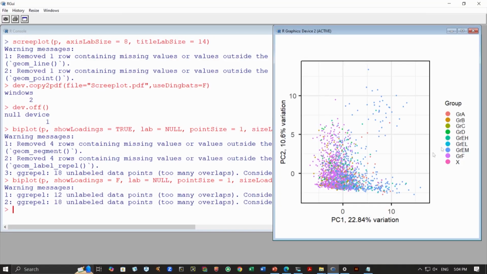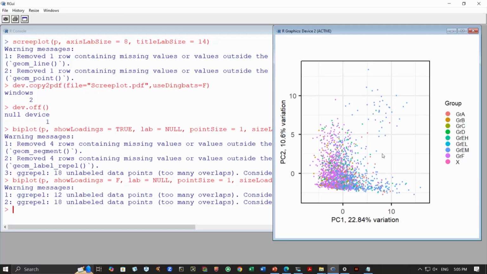For the rest of the clusters, it is not so clear, because they fall all over the place. These clusters are not separated very well by PC1 and PC2. PC2 identifies a different cluster of blue points lying above these clusters, a second cluster of blue points which is separated well by PC2. But PC1 is mostly differentiating between group F and group EM, that is purple and blue. The rest of the groups are overlapping with each other and with the purple and blue.